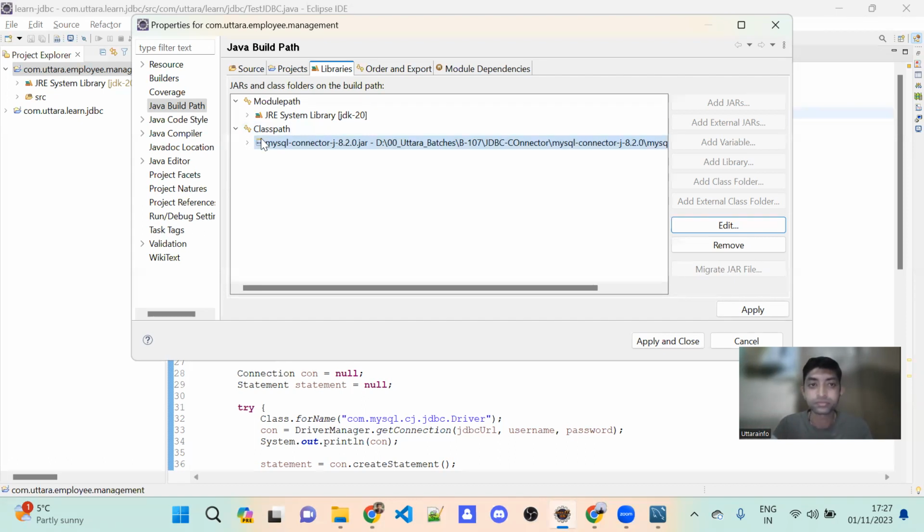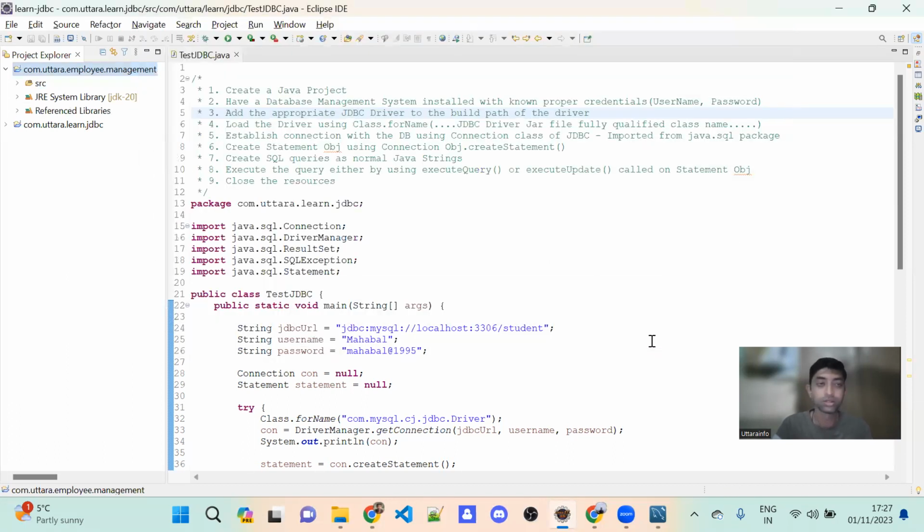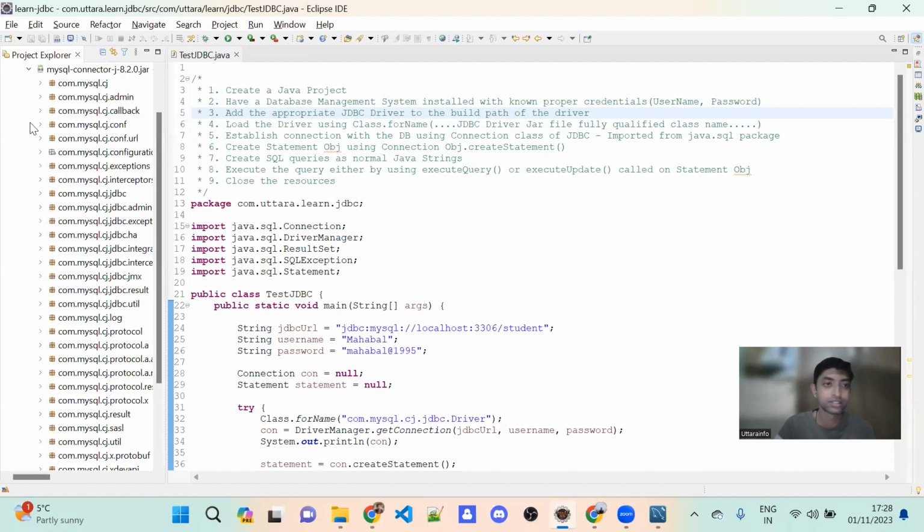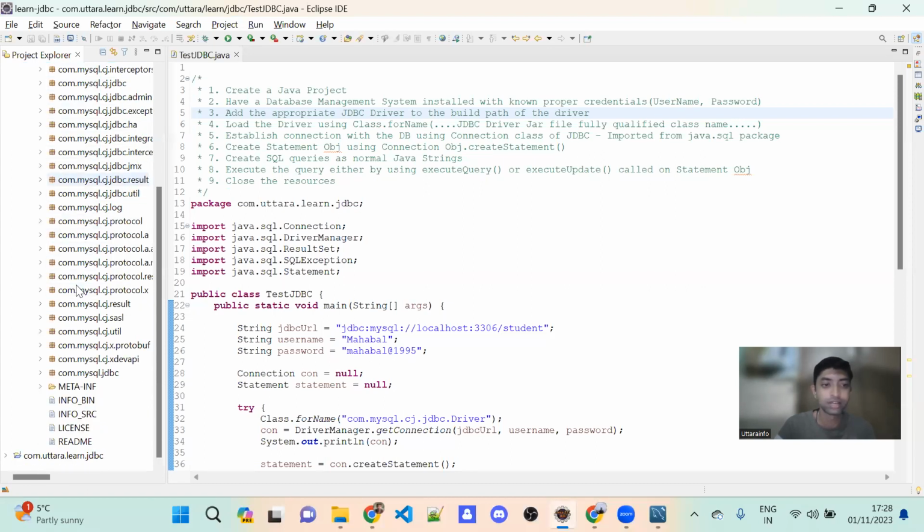Sir, can you show me the path of where the connector is located in the file system? Yeah, I will show you that. First I click apply and close. Now you see another reference library folder is created, and in this the MySQL jar is added. If you expand this, you have so many packages which contain Java code.